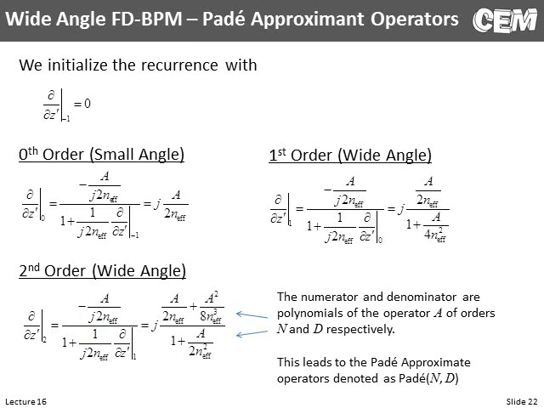So this is how it works. We'll set the -1 order derivative, if you will, to 0. So now we'll approximate our derivative with integer 0 instead of -1, and we write our recurrence, and here we have the derivative at -1, which we know is 0. When we set this to 0, our approximation of that derivative just becomes the numerator, and it reduces to this. Well, this is exactly what we did when we did the small angle approximation. So in fact, that's just a special case of using this recurrence formula.